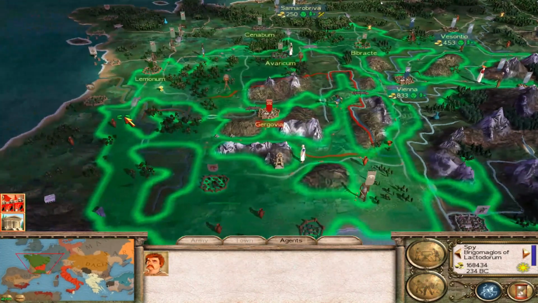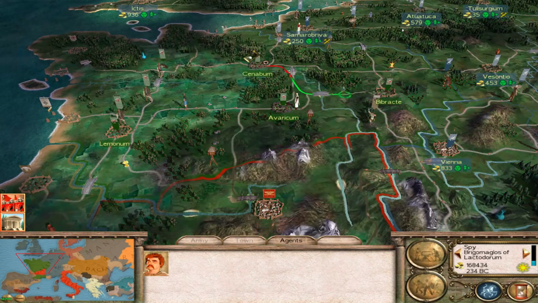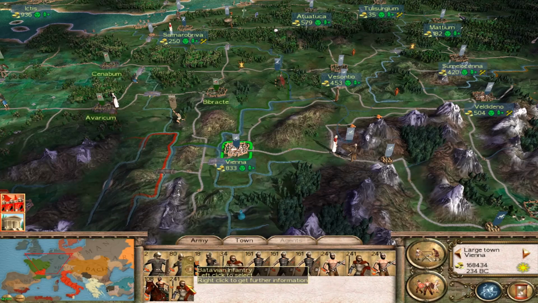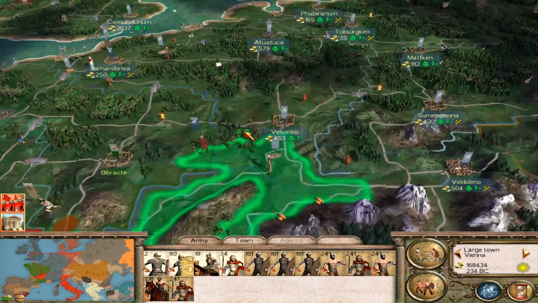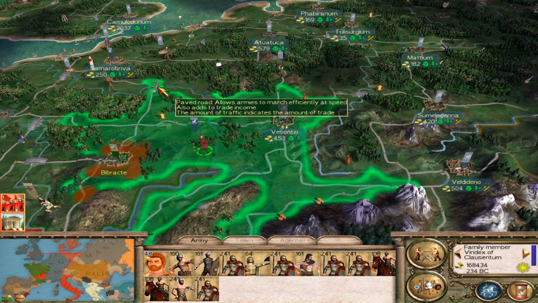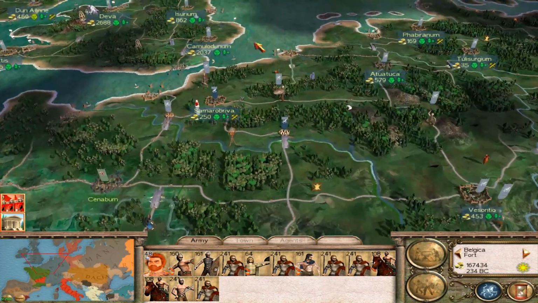Yes, master. 100% chance of opening the gates or getting in. And that one would be good, because then we could take that. Let's move those, because we can't retrain them down here. Forward! We could also put in a fort right there, couldn't we? Building a fort, in case we have any setbacks.